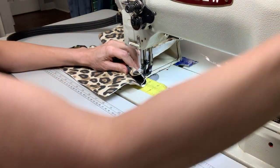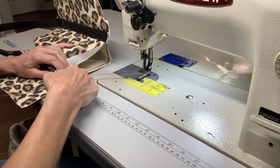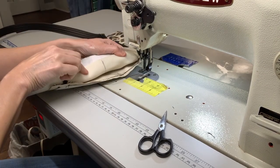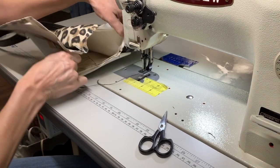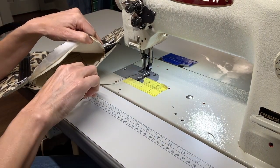Okay? So that's a little tricky, but if you, instead of just trying to pull it up and sew, if you will use that method to kind of roll it, then I think you're going to have better results.